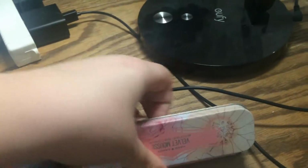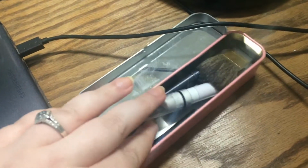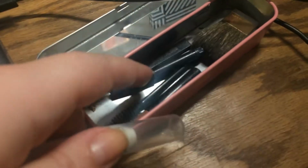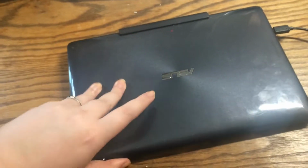And I have this little velvet mousse container that I keep all of my tiny things that I really don't want to lose. So I only have a little bit of that milk eye pencil from NYX, and there's also a couple brushes, a tiny little brow product, a tiny little liner here. So all the bits I don't want to lose. And in the middle I have my ACES Transformer book.